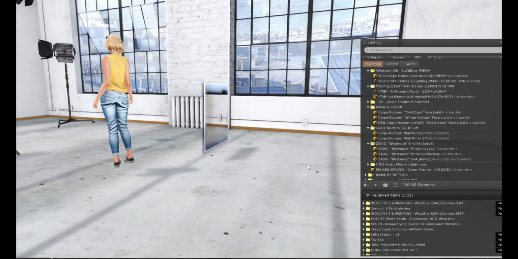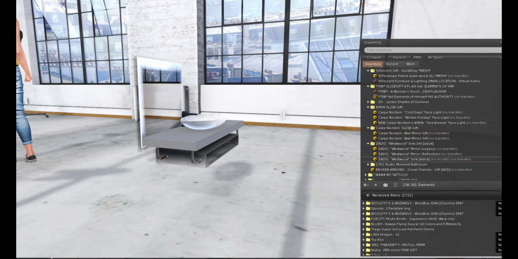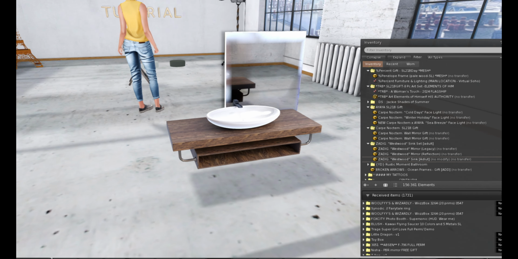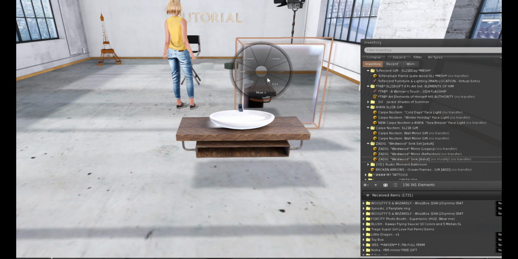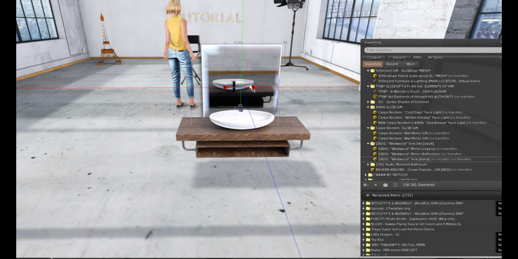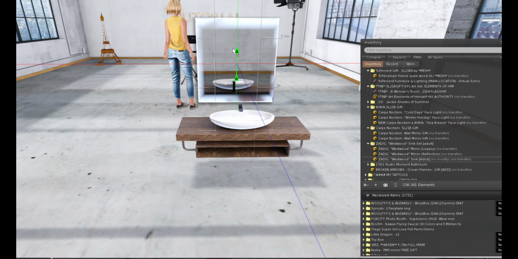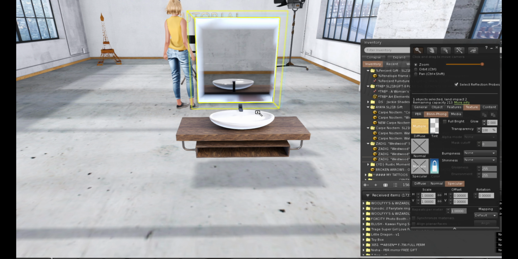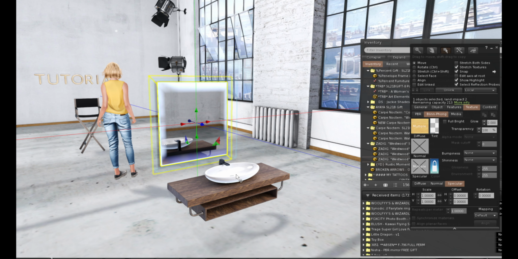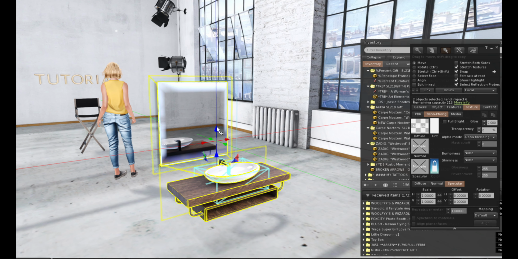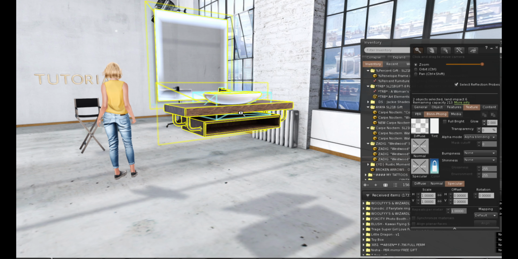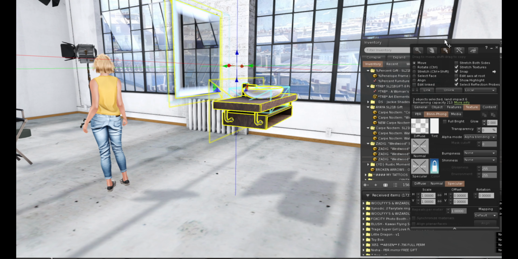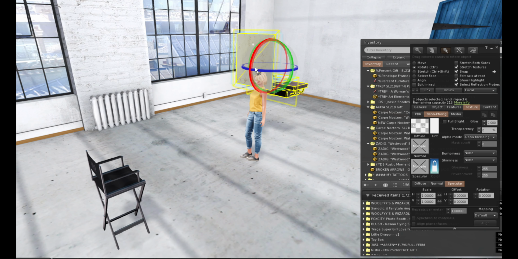Sync. Okay, so you get the mirror and you get the sync. Let me move that like this. Let me put them in the back against the wall.